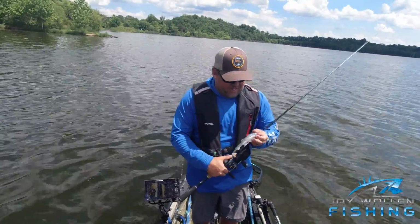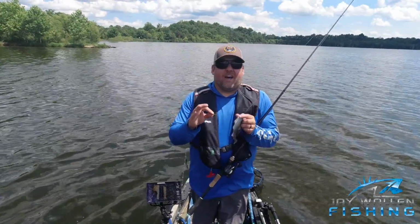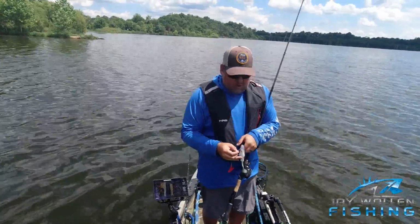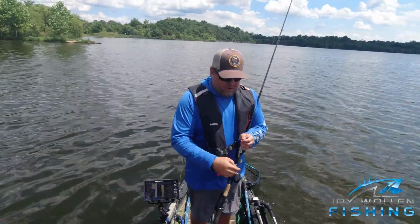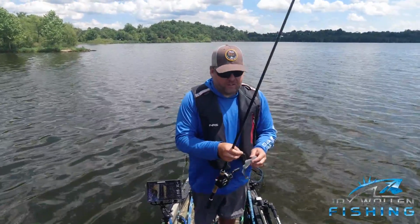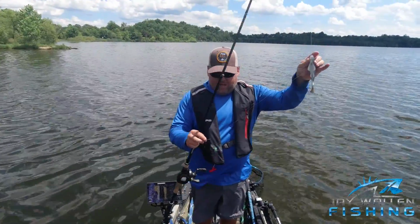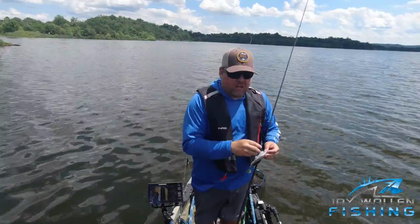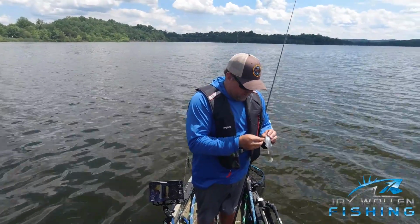Throwing it on 20-pound test line. Just an Osprey line through swim bait. It's got the treble hook on there. Really helps the hookups. If you notice, I hooked up on that fish, and as soon as I hooked up, the swim bait rides up the line, and you're just connected with that hook. Kind of takes all the leverage away from the fish.